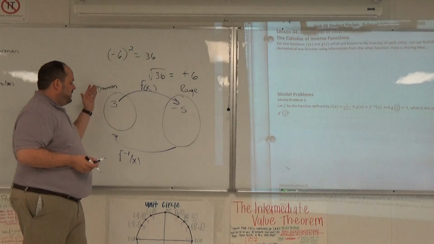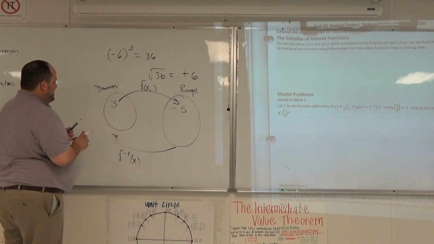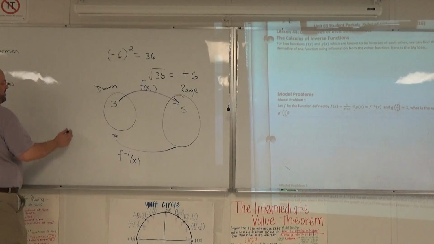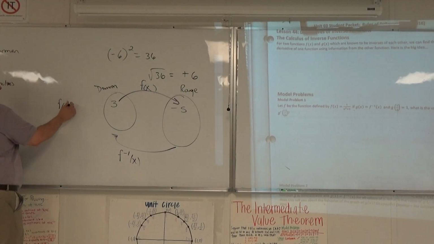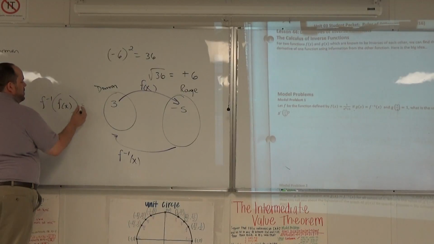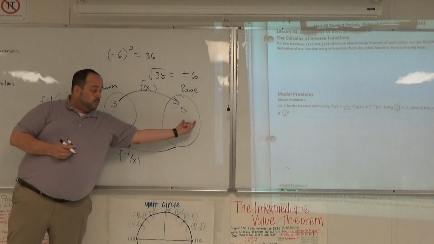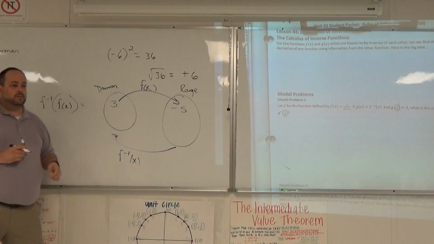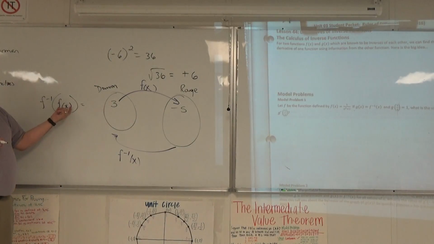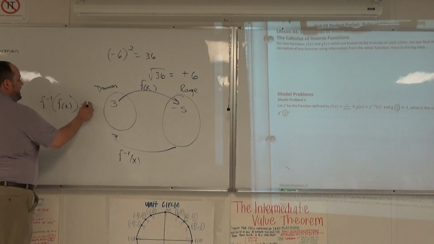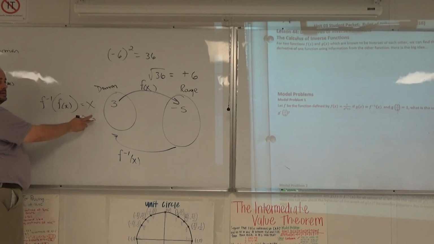This is the idea of a function and its inverse. Now, in the event that I actually have truly found the inverse, then it has to be true that if I find f of x and compose that with the inverse, I take x, I plug it into f, that gives me some output. What does the inverse do? The inverse spits back the original number. So we would say that f inverse of f of x equals x.